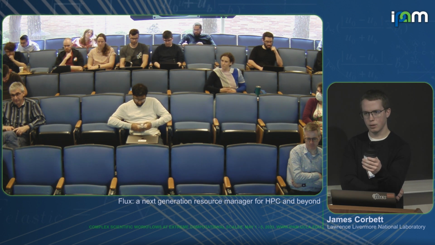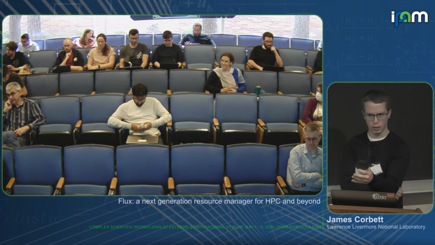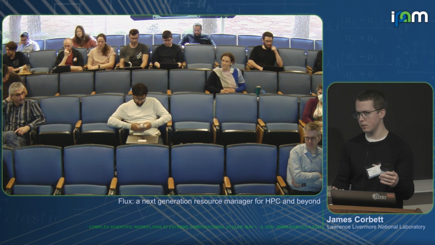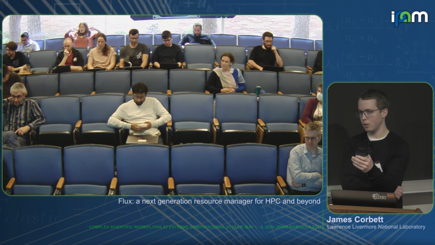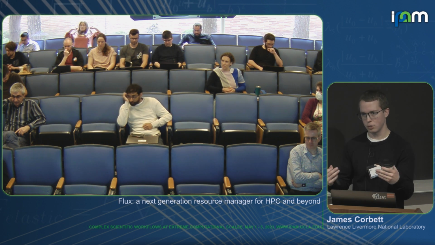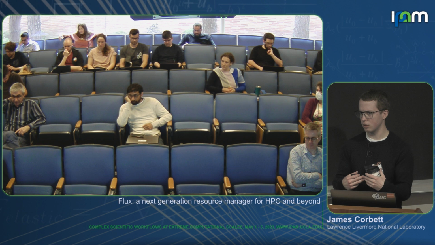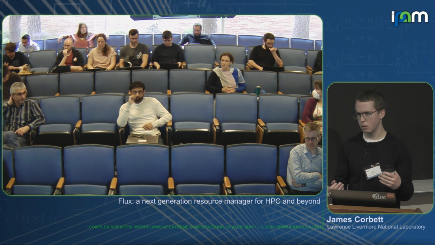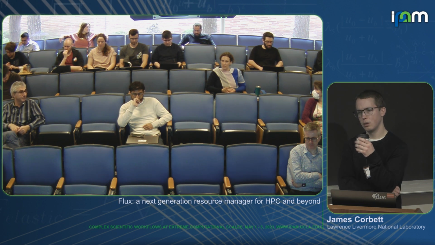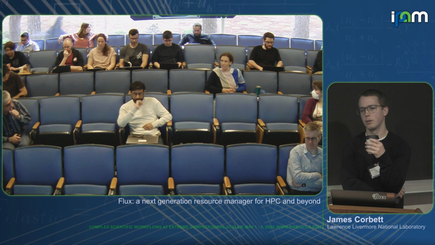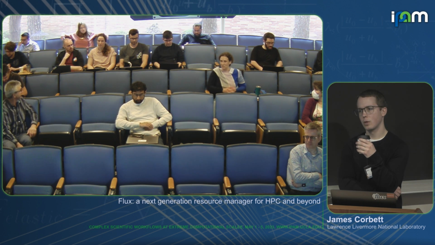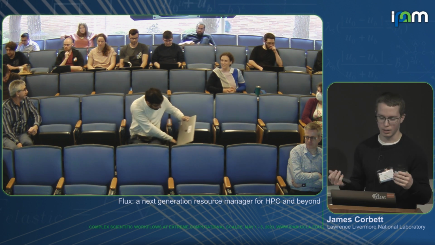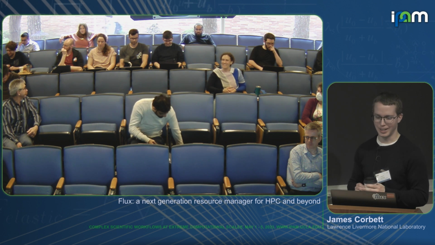But since I'm not familiar with what things are like, you said on Cori, right? I don't want to say too much about it, but I'm guessing the difference is the fact that the rabbits can be configured to be different types of storage dynamically, whereas I'm guessing that at NERSC they're fixed to be node local storage, or no? No, there are different types of storage that you can get from DataWarp. Maybe I'll talk to you about this. Okay, because I'm quite certain that there is a difference, but I don't know what it is.